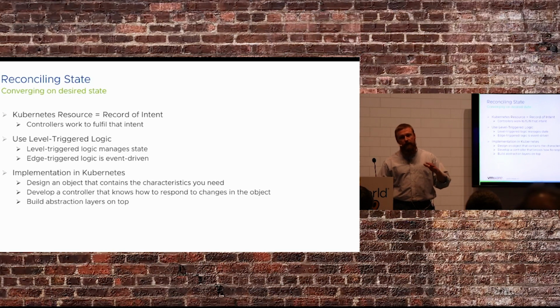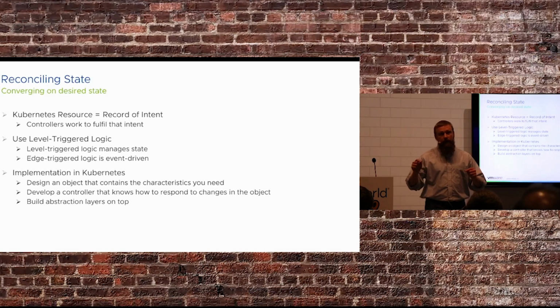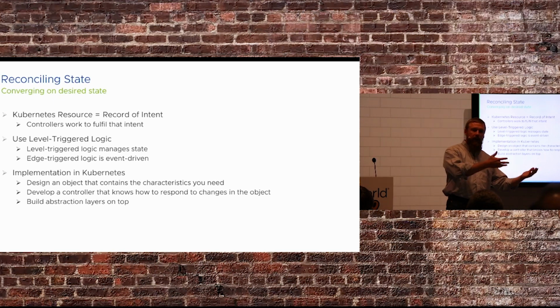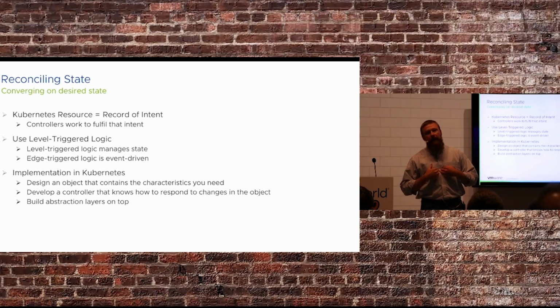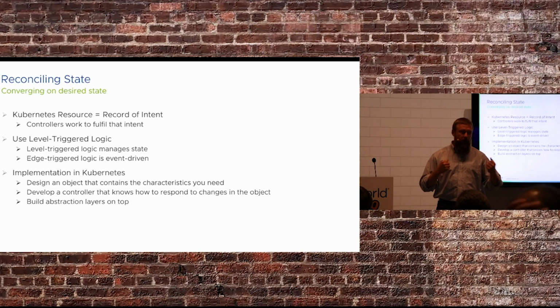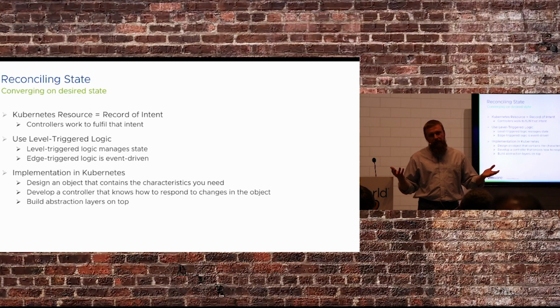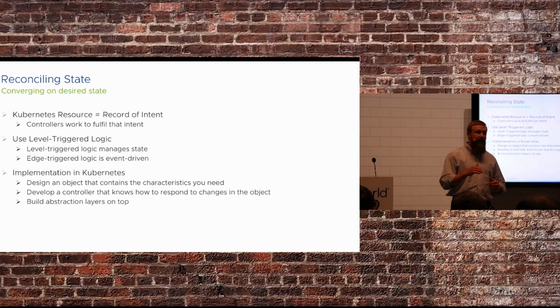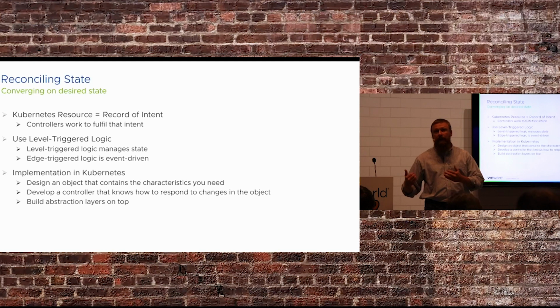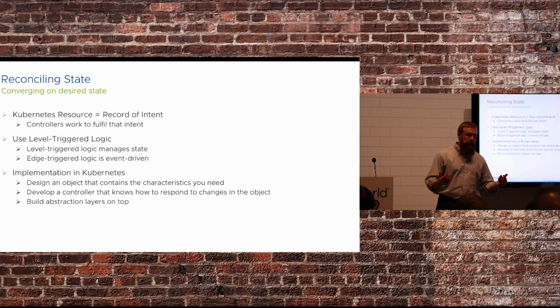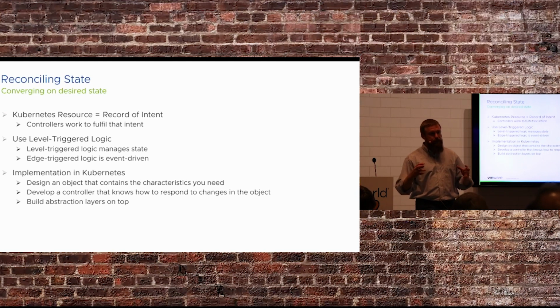Now that's different to edge-triggered logic, which is event-driven. So think of calling a function and providing some input to that function, and it takes some action or returns some data back after processing it. It has no notion, generally speaking, of desired state. All it does is take the input, crunch it, and deliver output. If there's some missing condition in the processing of that data, it fails. It might crash. Preferably, it'll fail gracefully and log that output so that you can at least troubleshoot the situation. But it has no concept of desired state, which is really, really important to that level-triggered notion.